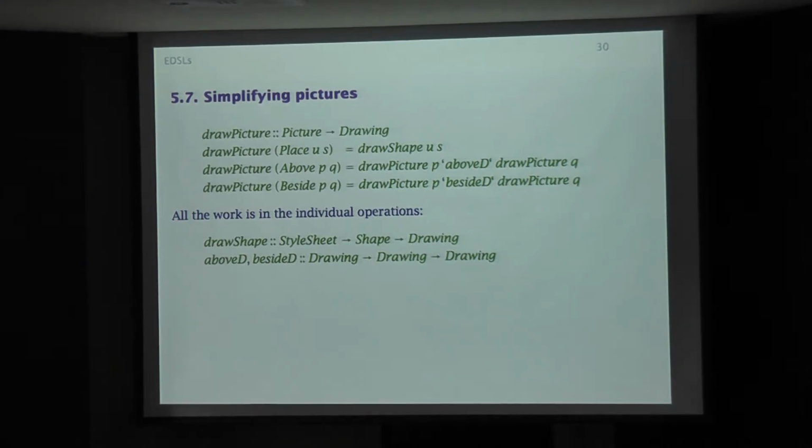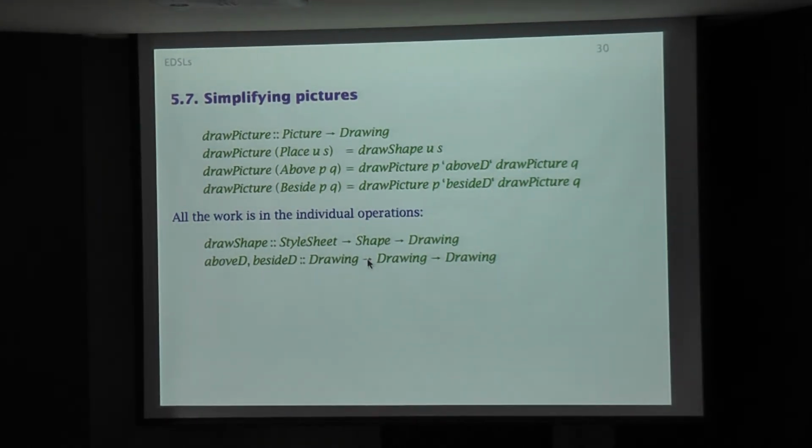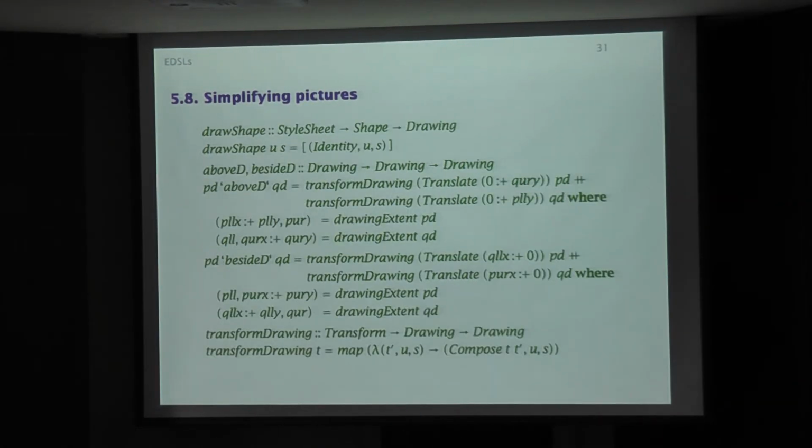So we could do another shallow embedding there. We could get rid of the picture language altogether and just do everything in terms of drawings. You could make your picture a shallow embedding instead. And then, instead of place just being a constructor like it is on the slide, you'd make place do this. Place is the thing that gives you the drawing. And above and beside, instead of being binary operators on pictures, will be binary operators on drawings. And so you just do a shortcut to get this code. That will be your language.